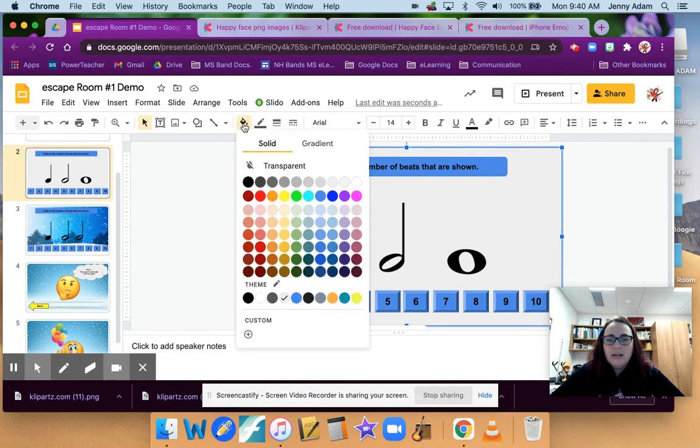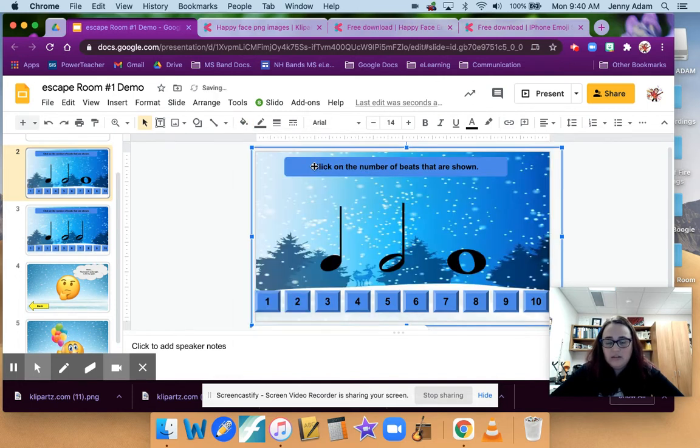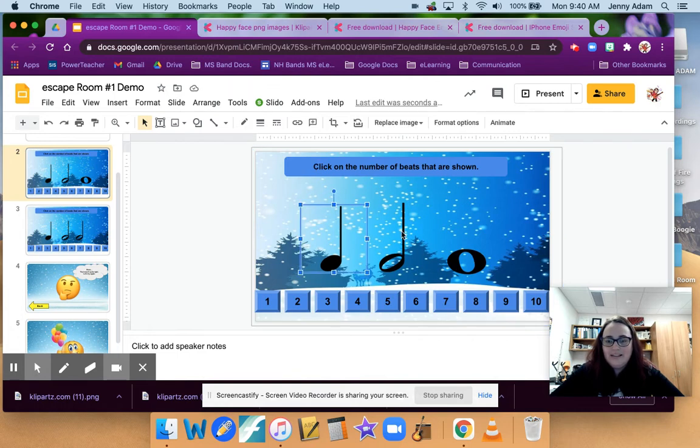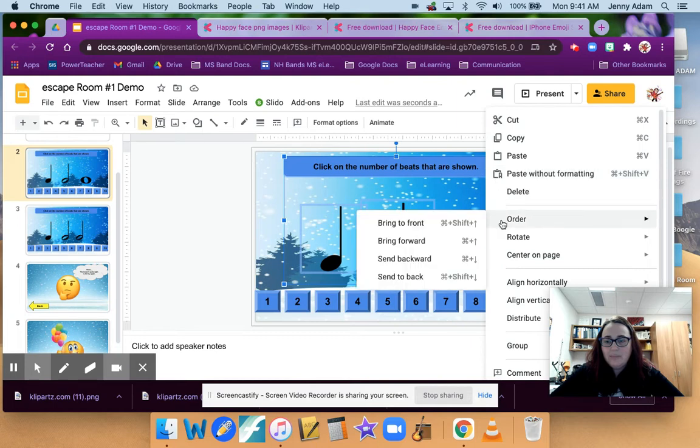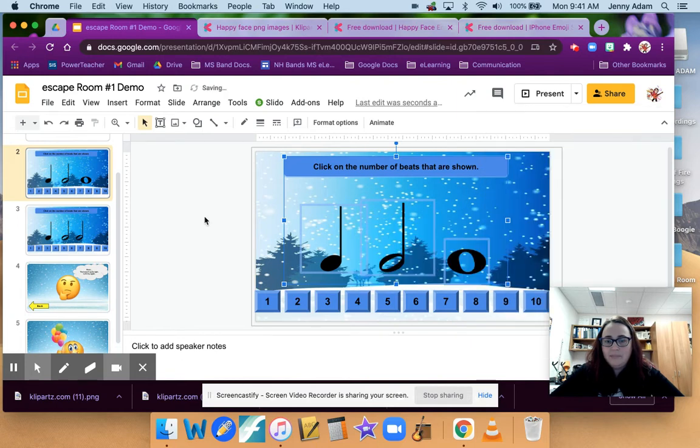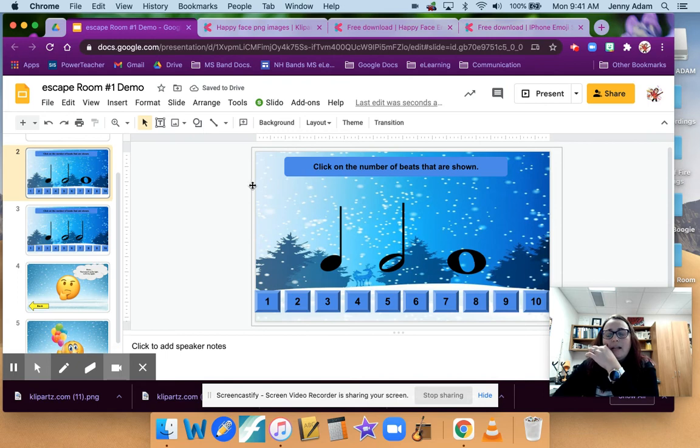So I'm going to go ahead and make it transparent. What's still available is what can be clicked on by students. So we do want to make sure that these things are all behind this. So I'm going to go ahead and send them to the back now. This box, I leave the outline there because it helps remind me that I've locked this page essentially. And when you present, you won't be able to see that box because it's on the outside of this slide.